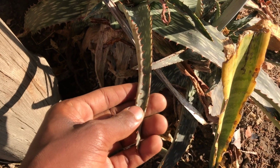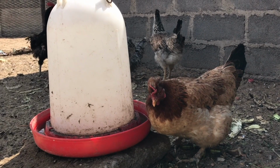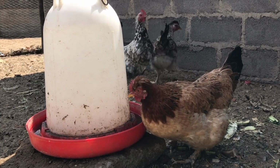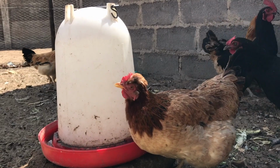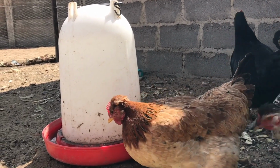So you just want that juice from the aloe vera, and it cleans the Roadrunner, all the systems. So if you get the fresh water, you get your aloe vera and mix the two and give it. And make sure there's a constant supply of water so that they don't become dehydrated.